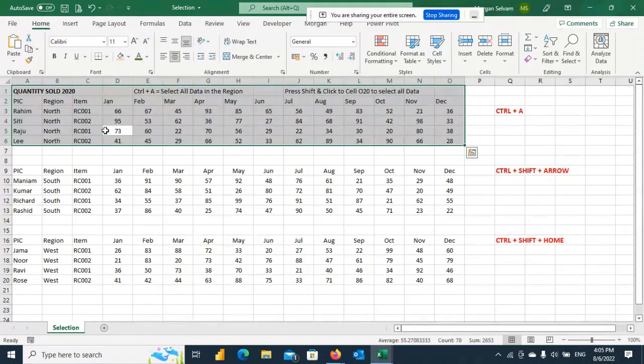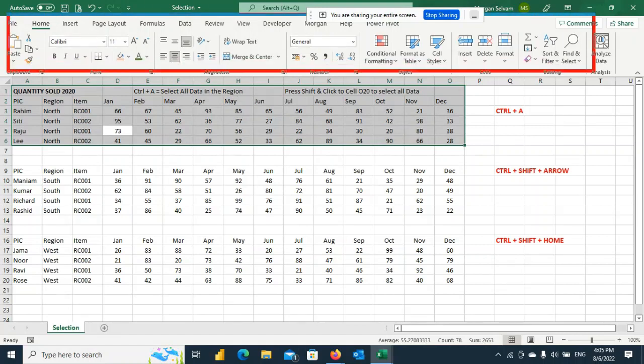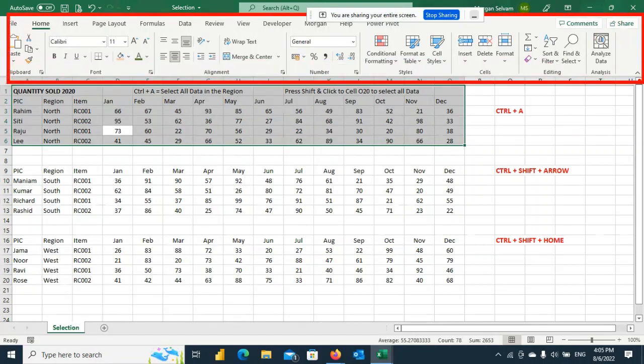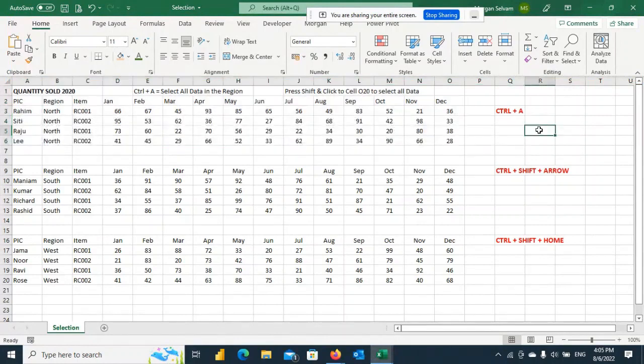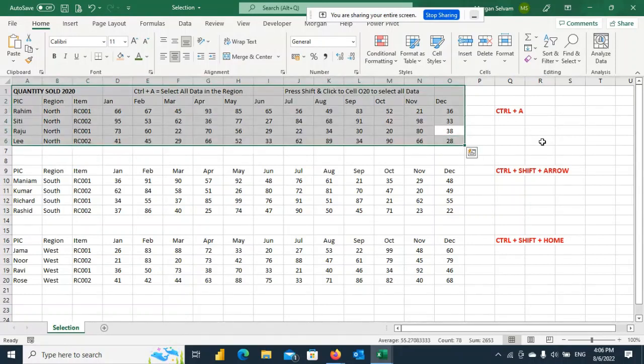A lot of users I have seen before make one mistake. Before they do any selection from the toolbars, no matter what selection it is, they forget that they shouldn't park their cursor outside the data area. So if you have been practicing that, please ensure from now on that you put your cursor inside the data area and proceed with whatever choice of selection you want to do.